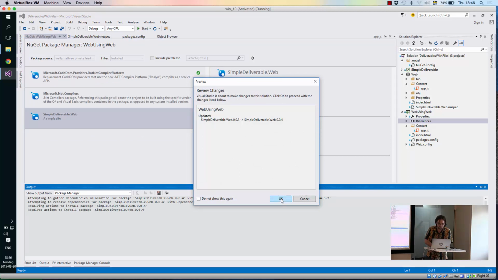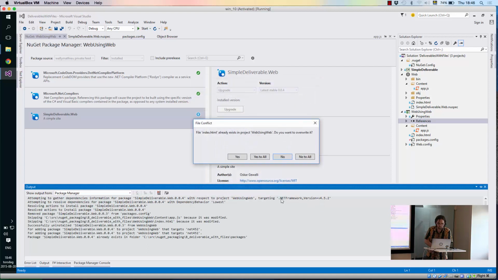I'm upgrading it, and it notices that I have done some changes to index.html, and now you have the option: do you want to overwrite it or not, or do you want to keep it? You want to overwrite. You should not change the library. Where's the merge button?